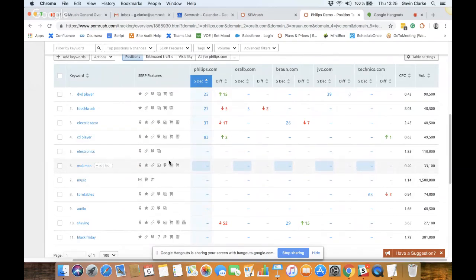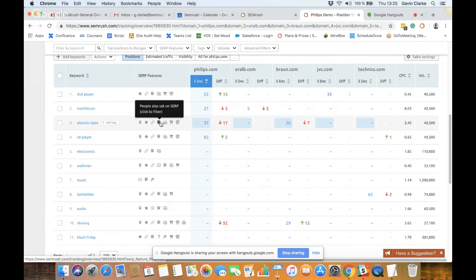So as I mentioned, we're also tracking for potential SERP features, so you can move toward giving your domain that extra push. So you can hover over these icons and view them by clicking on them, and this will filter your report specifically for these features. So if we click on any of these, it will filter our report.